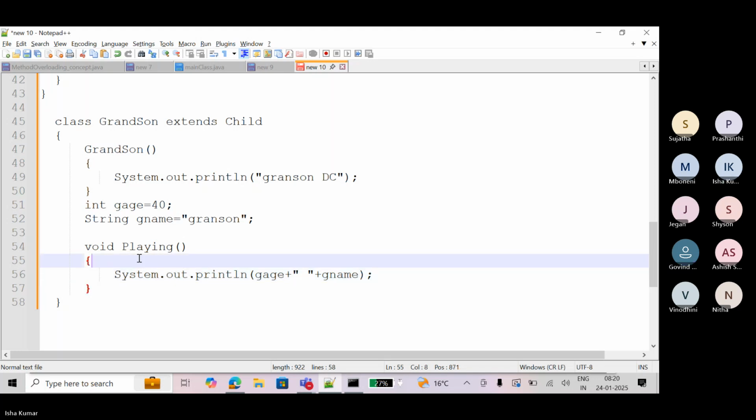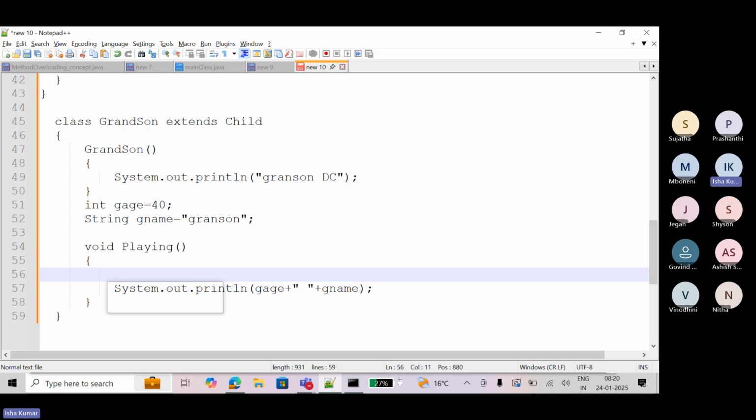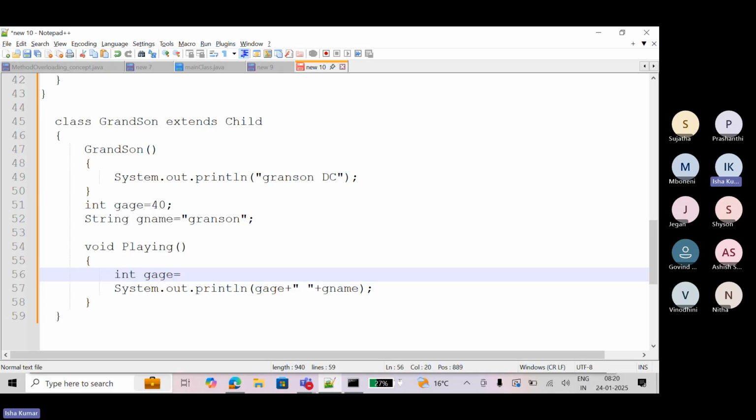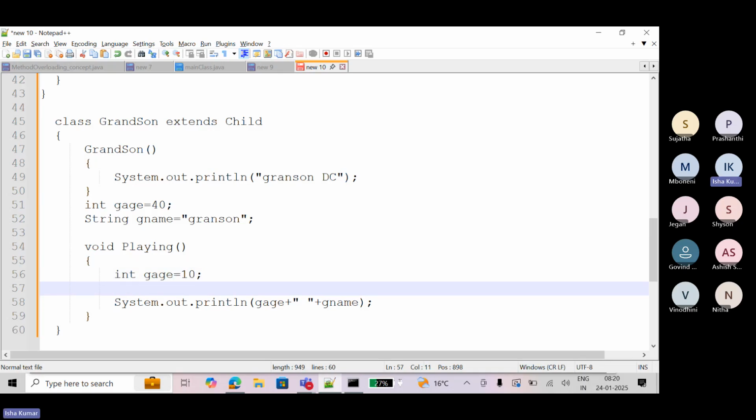Okay. Now here also we have same thing. Int GS equal to something 10 and string Gname equal to something, Gname only.